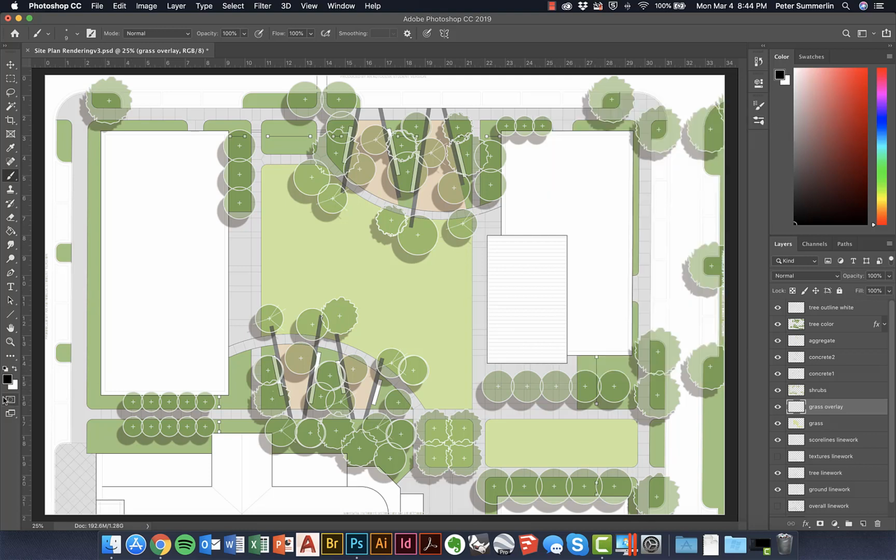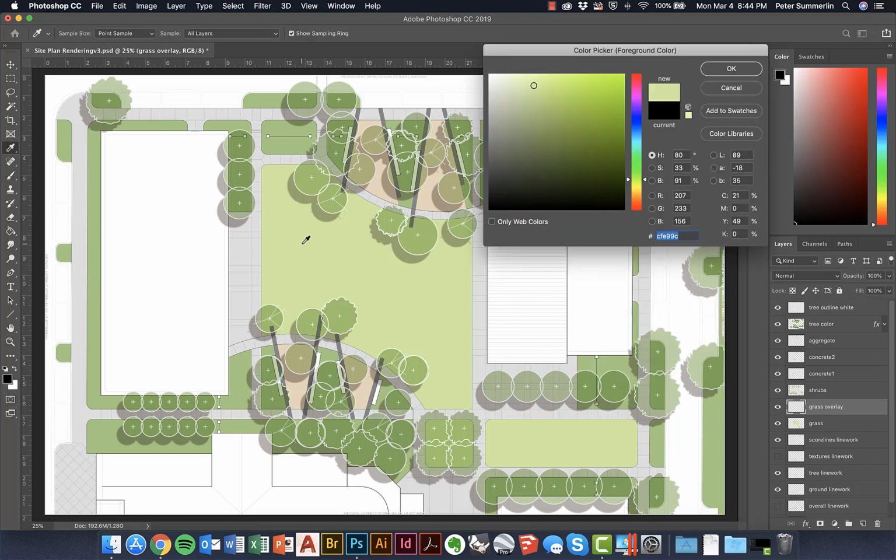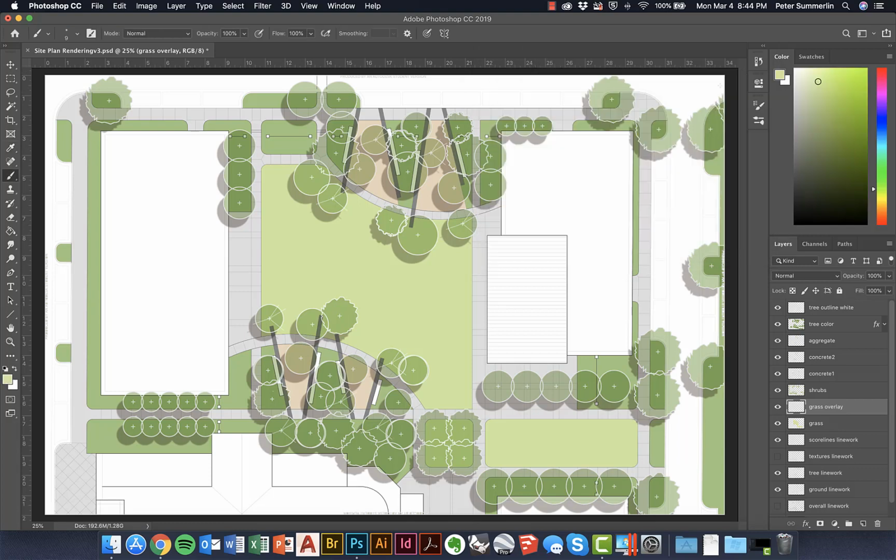We'll close this, and what I'm going to do is sample this green color right here. As I start to paint around the edge of this, I want it to stay within the confines of the grass. To do that, I'm going to Command click on my Mac, Control click if you're on a PC, on the grass layer icon. You can see how the hand changes, and as I click here, it puts a marquee around it. I'm going to use my brackets to change the size of my brush, and I'll just start painting.